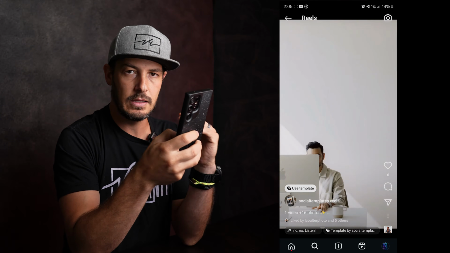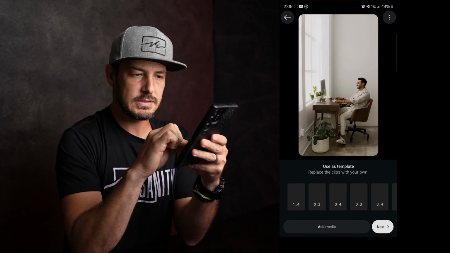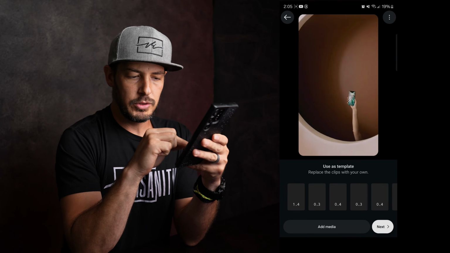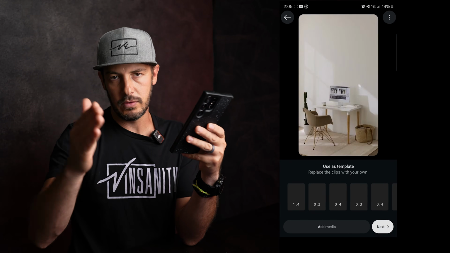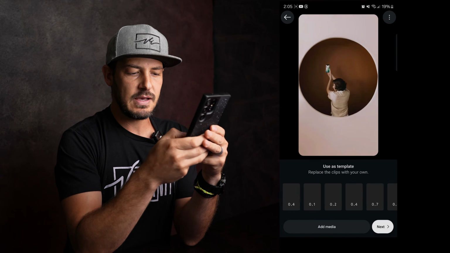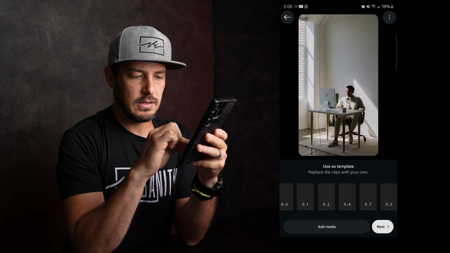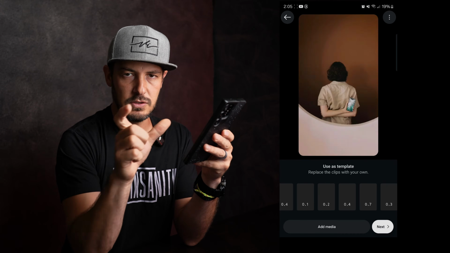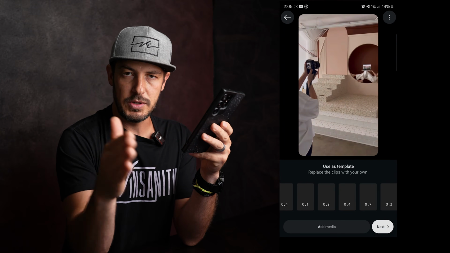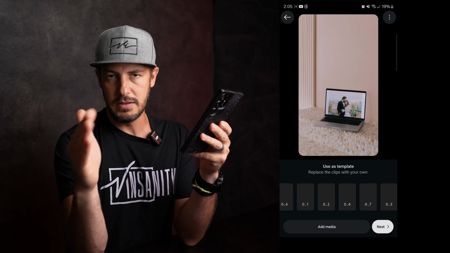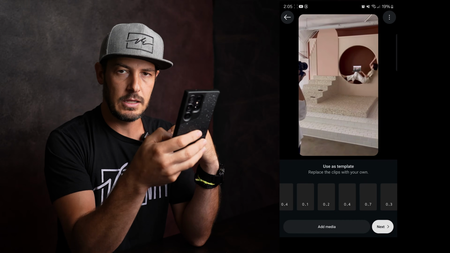Now, before I went and downloaded my content, I clicked on Use Template so I can get an idea. So there's the 1.4 seconds, that's going to be my video of me editing, and then the 0.3, 0.4, 0.3, 0.4, and I just wanted to make sure that it was going to line up with a before, after, and there is this 0.7 segment that is going to be for the other video clip of me editing. And what happened is that there's an odd number in between the two video segments, so what I did is I found a before and after set that I could have as 3 images. So it's going to be like a wide, a crop, and then the edit. This gives me an idea so I can plan before I start going and downloading and gathering my content for the reel.